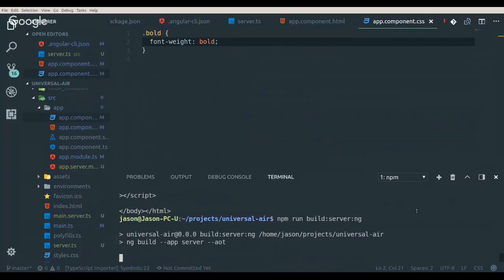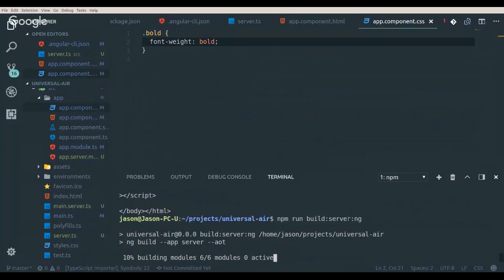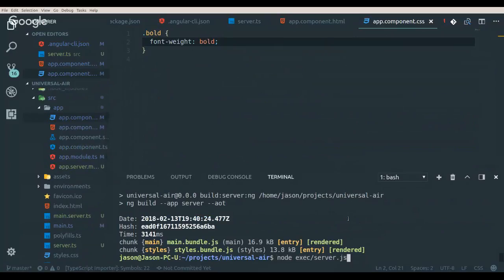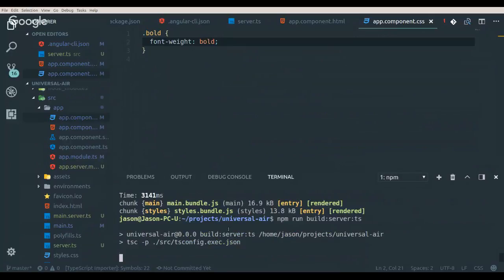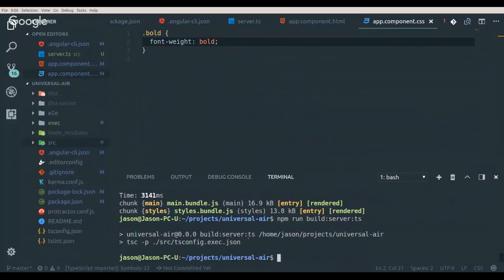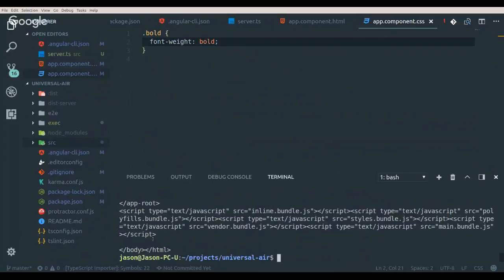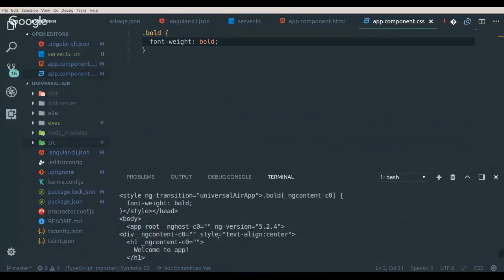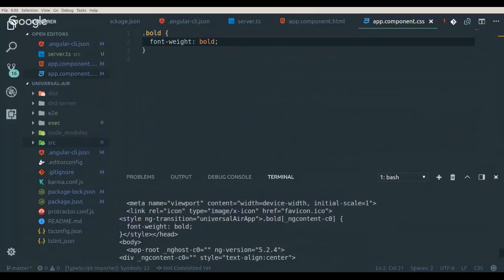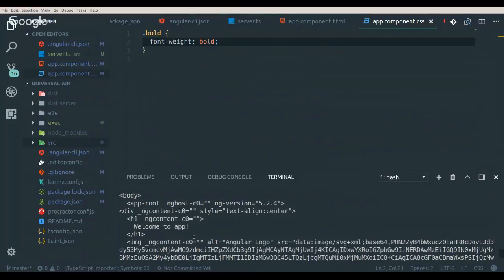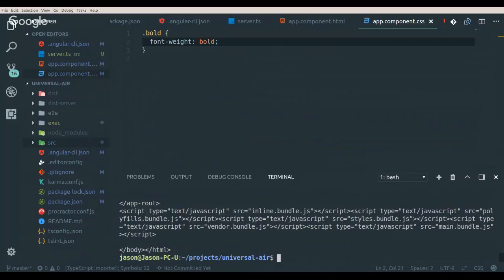So I'm just going to rebuild that for the Angular version of the build. And we're going to rebuild the TypeScript version of the server build. And then rerun that. And we can see that the styles get there as well. So this takes care of all styling of your application plus all rendering of your application. But it does not take the interactivity, and that gets introduced when the JavaScript loads here. That's really beautiful.